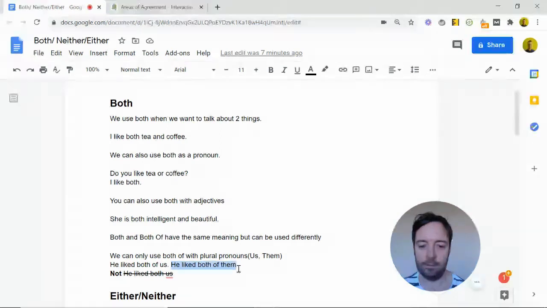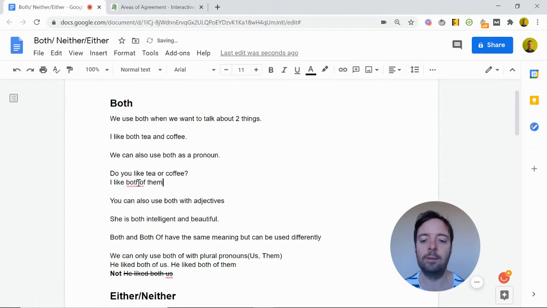He liked both of them. Remember the example up here? It said, do you like tea or coffee? You can say, I like both of them. You can't say I like both them. You need to use the of in this situation.